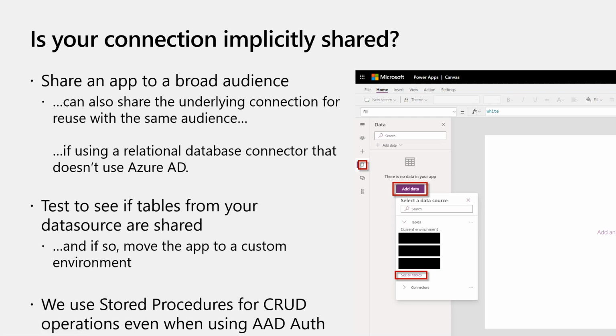Now, you can still share the app broadly from that custom environment, but because restrictions for being able to update and create new objects in that environment are locked down, you don't have to worry about this connection being accidentally shared. The easy advice is, of course, to use Azure Active Directory authentication. There are some cases where you do have to use SQL auth, but it should be avoided if at all possible.